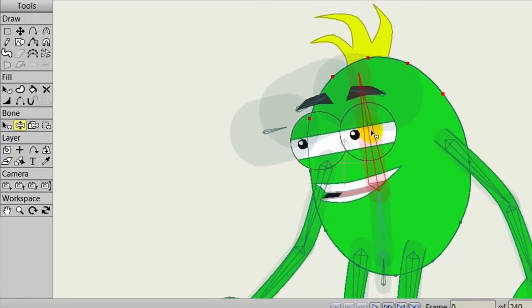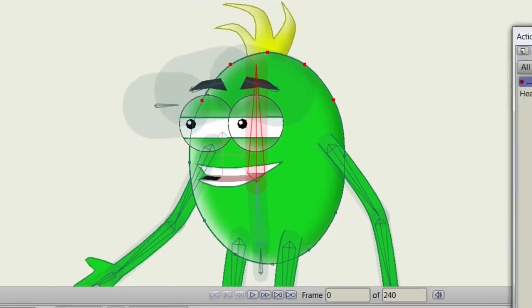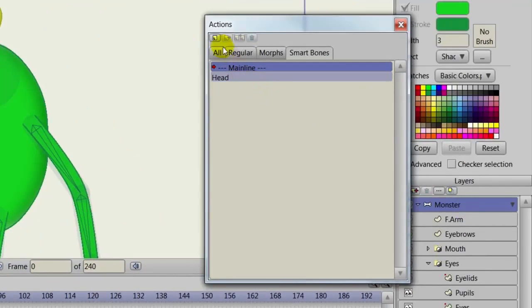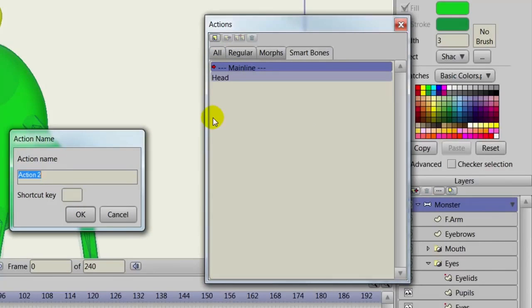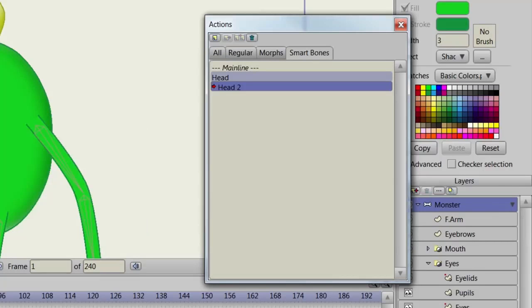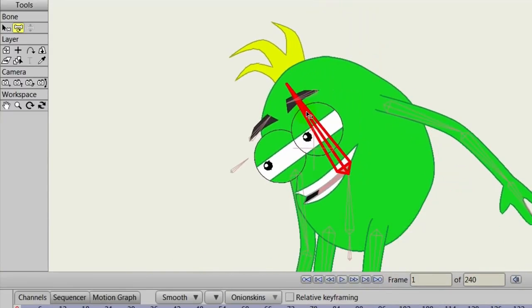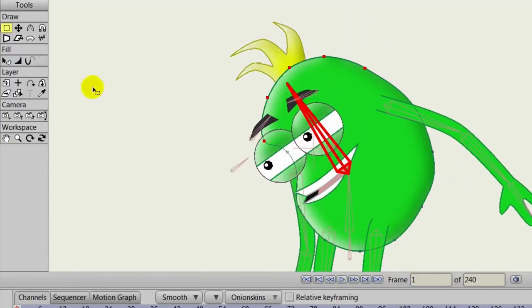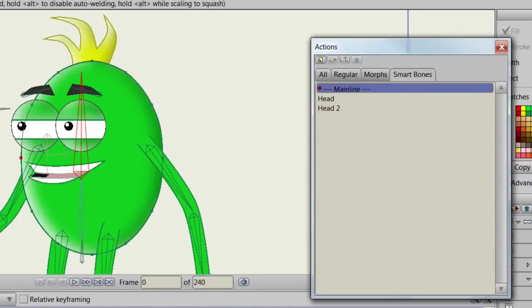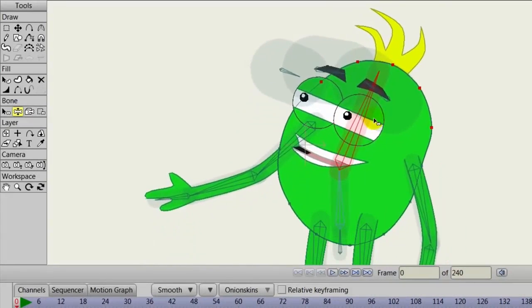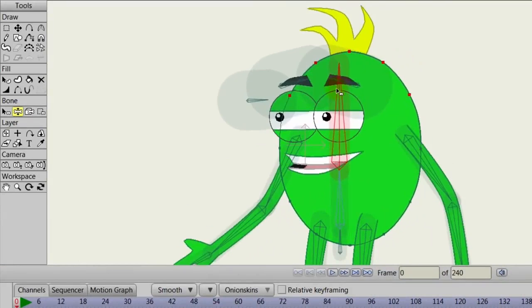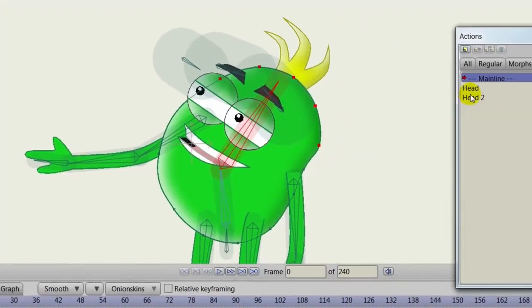Now we can do the same here for the movement when he bends forward. So click on the monster bone layer, create a new action. We'll name this action head 2 and then click OK. Now we can come back over here, rotate the bone, come over here to your body layer by alt right clicking, coming in here, and we can move that point forward. And you can do any other adjustments that you need to. Going back to the main line, manipulate bones, we can see here what's going on, and it looks a little bit better, although we could still do some corrections here.